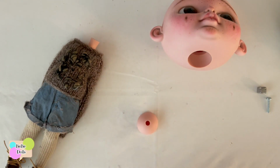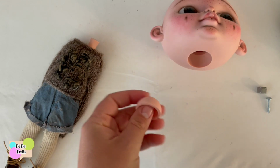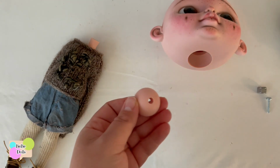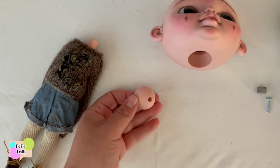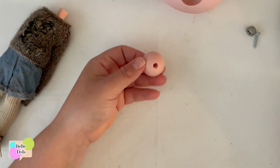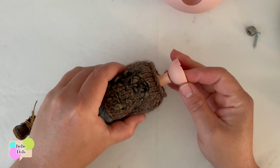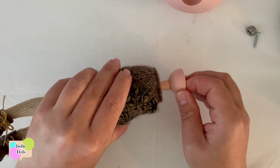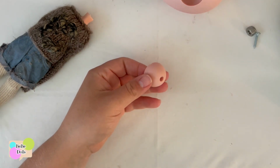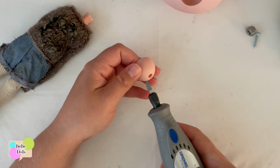So anyway, you gotta cut that piece off about that much. And then we have to use our Dremel to enlarge this hole. So that takes a minute. So we'll do that. I won't talk while we're doing that. You want to enlarge it enough to fit the body neck inside there. It doesn't have to be perfect. It just has to go in there a little bit. So let's do that. I use this bit just to sand it away.